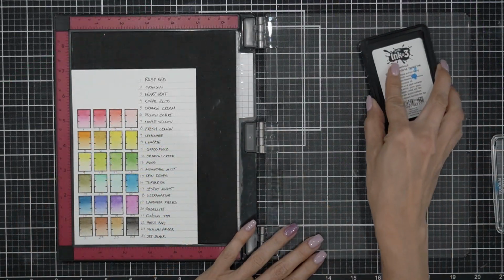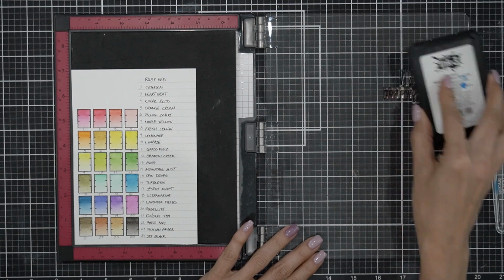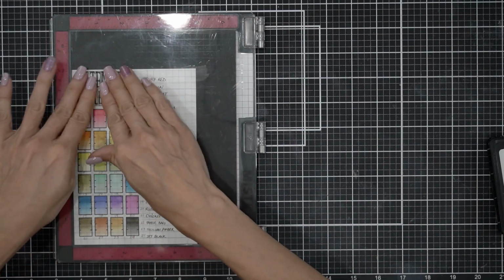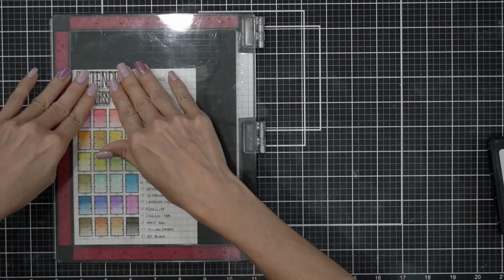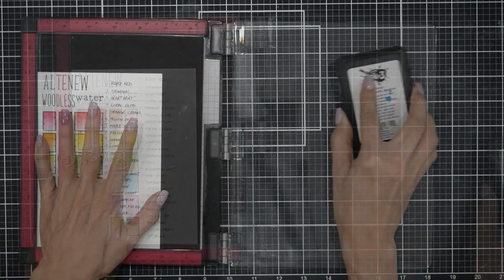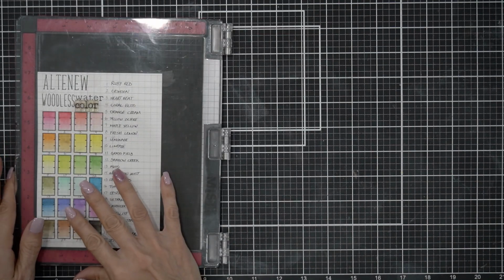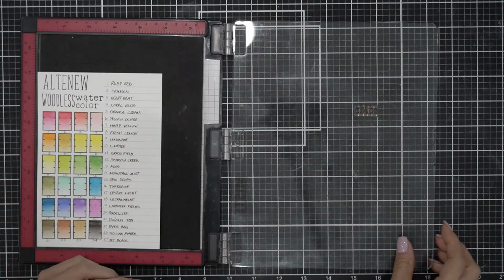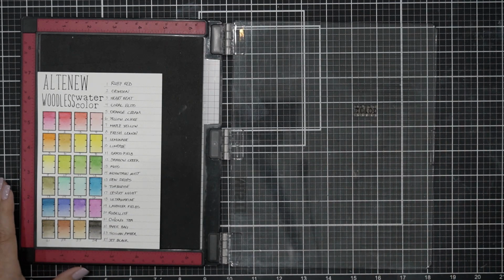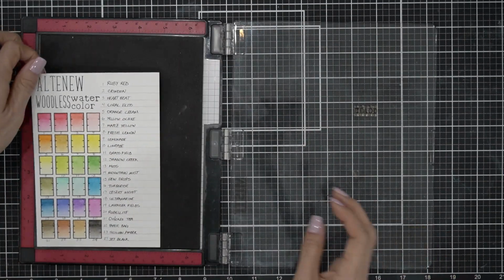My next step is to stamp the title to the swatch, and I'm using my Fawn alphabet set. So I've used several sets. The largest one that you see is Violet's ABCs. The medium one is Milo's ABCs, and the smallest one is Smitty's ABCs. And because the paper is rigid, it has texture to it, I'm having to stamp each one of these a couple of times.